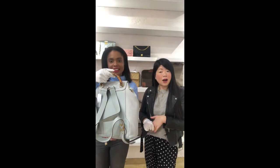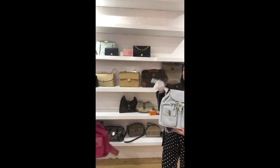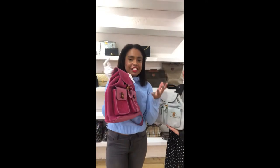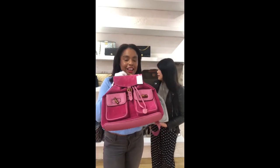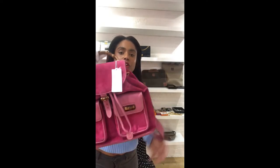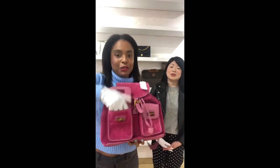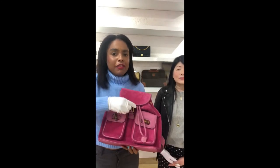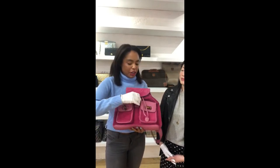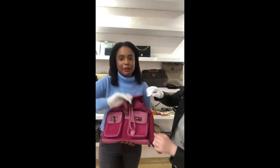We have double trouble — not only do we have the blue, but also an alternative colour: a raspberry pinky red — more of a magenta. It has all the same features as the blue backpack: the bamboo handle at the top, handy little pockets at the front with a bamboo twist-lock, and the drawstring closure keeping all your items secure. For me, a bag in a statement colour is a great way to add a pop of colour to an outfit. It looks great against a blue sweater — you can definitely play around with it.